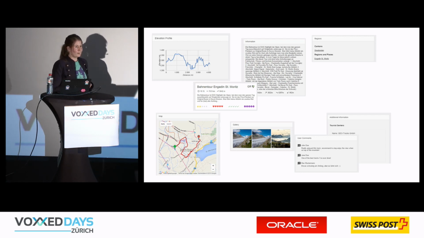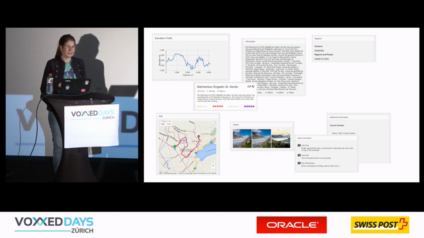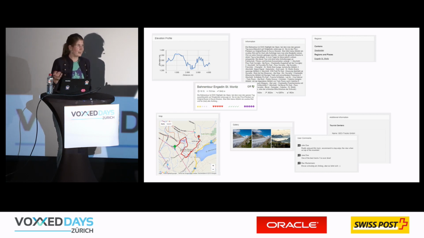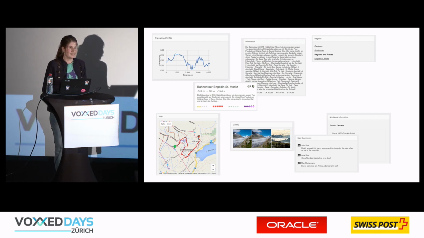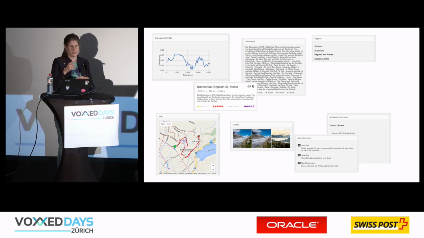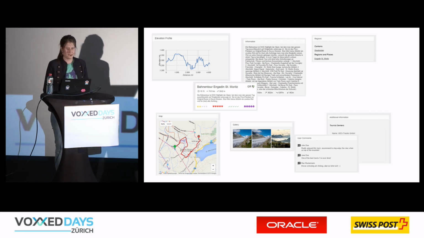So all this information is nice to have, and that works quite well when you have a larger device like a laptop, for example. But on the phones, these applications aren't very nice to use. So either you have to go back and forth a lot, or they just reduce the information that they present.